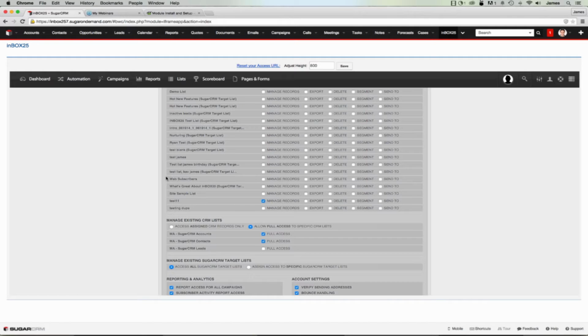Because all of your record data is housed inside of Sugar, it's essential that Inbox25 can utilize it. Besides SugarCRM stock data fields, like email, title, company name, etc., Inbox25 can fully leverage custom data fields inside of your SugarCRM instance. In order to sync over your SugarCRM data fields, whether stock or custom, we're going to have to travel over to our symsync dashboard. Let's go ahead and do that now.